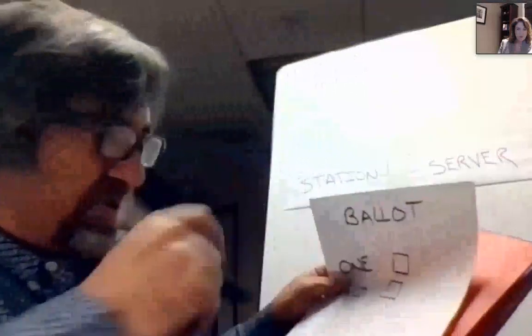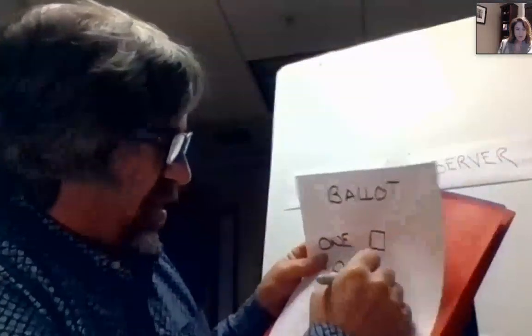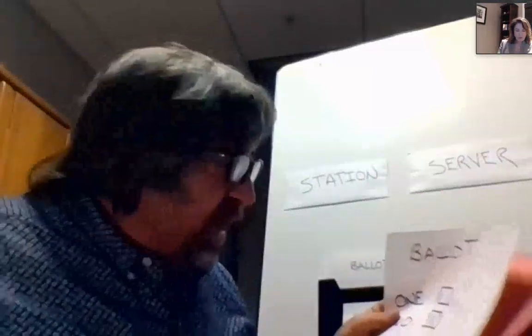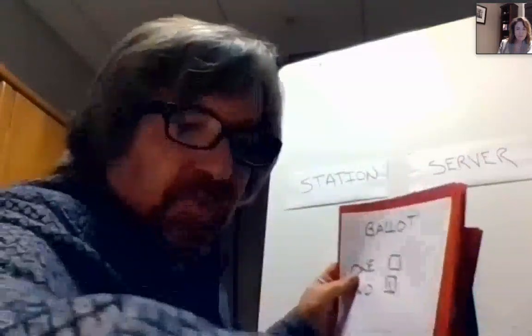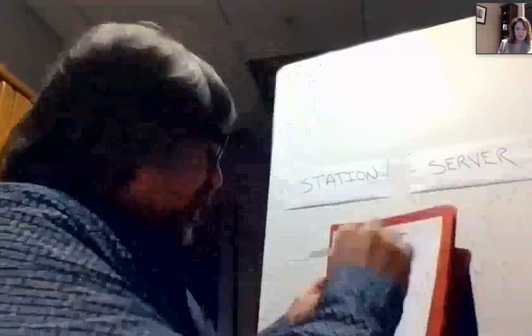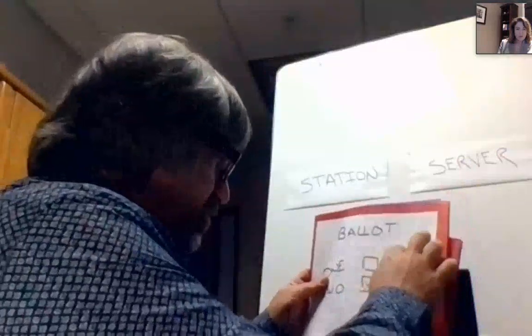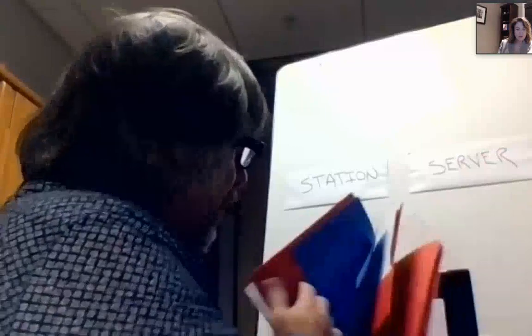This time, this voter chooses number 2. Same process. They drop it into the voting station. Automated interpretation of the ballot is done. Ballot image is generated, this one with its interpretation. It has the serial number: ballot number 2 from voting station 1 in polling place number 1. Then that's copied to the server.